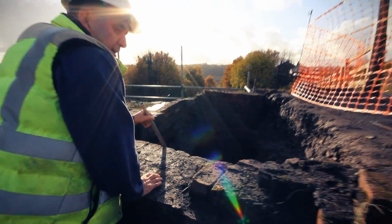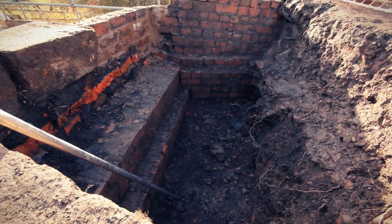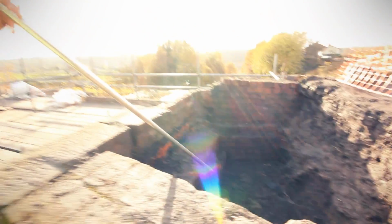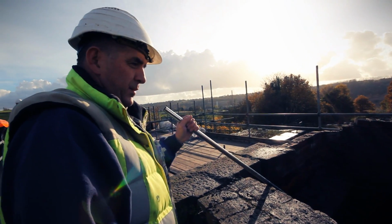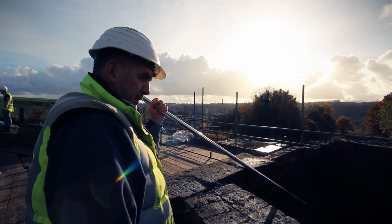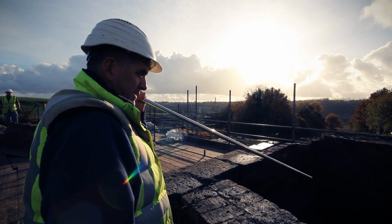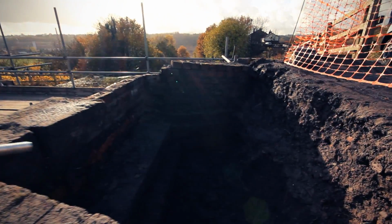What we have down here is the start of our foundation. What will be going in here is no fines concrete to allow water to get through, and then on top of here our foundation concrete with reinforcement will be fixed in place by Tuesday, I suppose, and we'll have that fixed in with the mountings ready for the bridge to come on next Saturday.